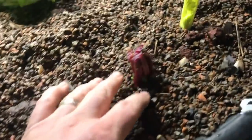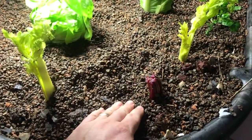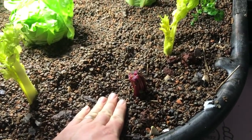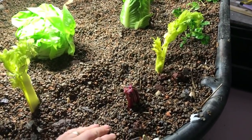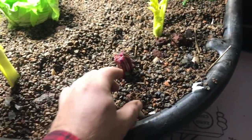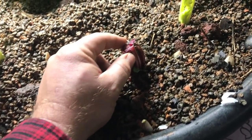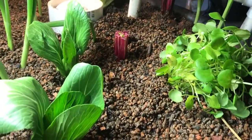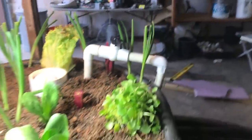Beets — what I was hoping to find was baby beets, specifically golden ones or different colored beets, but neither of the two stores I went to had them. I'll try to get down to Central Market later this week — it's like Whole Foods on steroids. I was able to find some nice beets at Brookshires. I've tried them two different ways since I've never done this with beets before: one I've cut, and the one on the other side of the pipe I left exactly as it was. We'll see what does better.